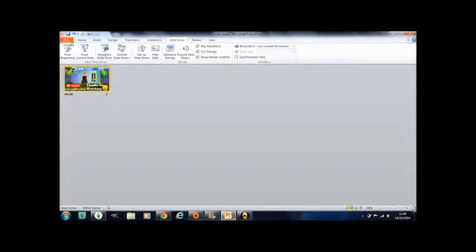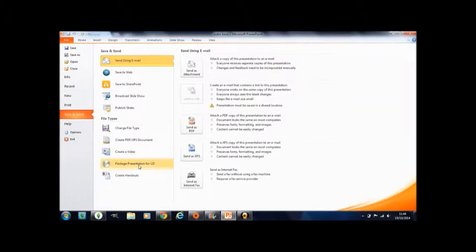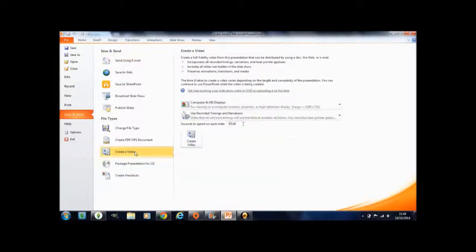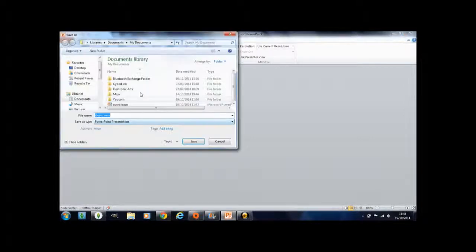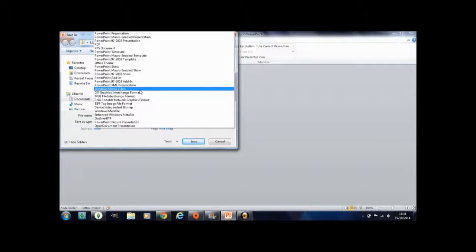And now go to File, Save, click Create Video. And you see here it says Large, Display 1280 by 720. That's what you need. And that's just an example, but I like to save it like this, so I know where it is, and save it as Windows Media Video.